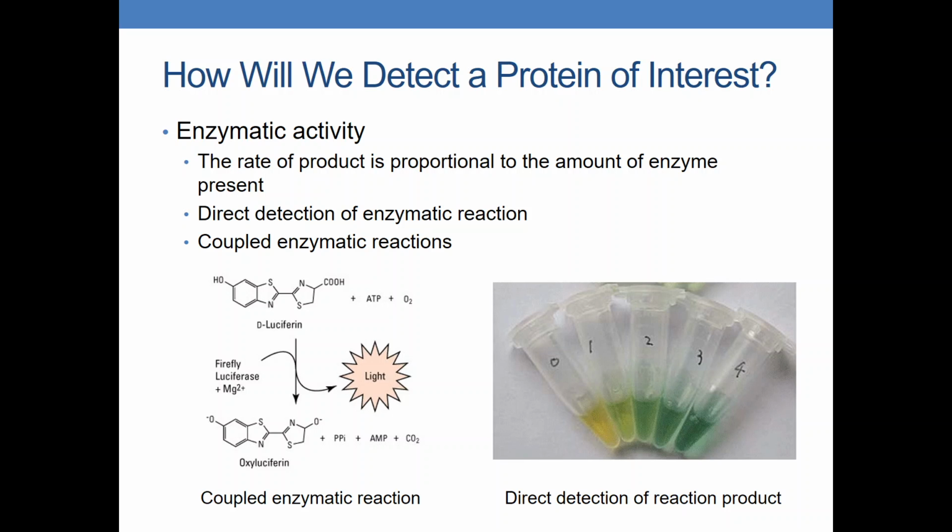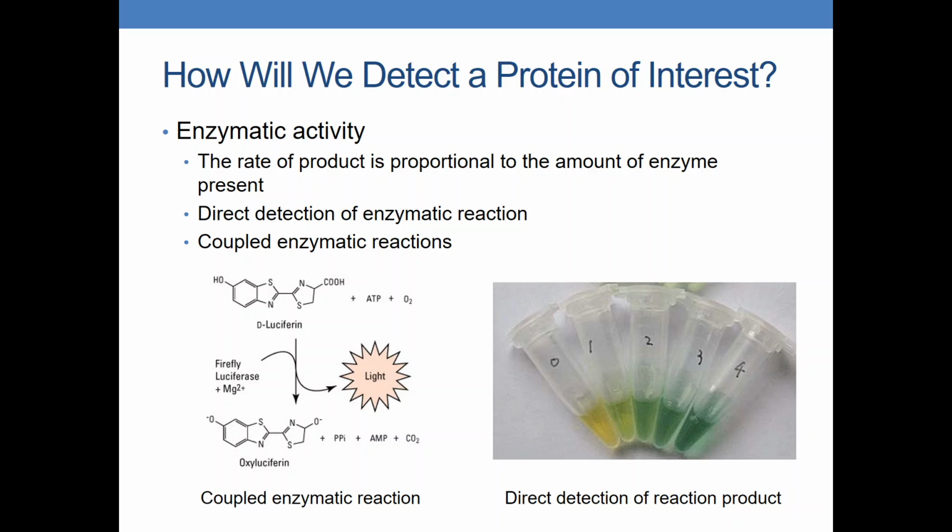So in that case, there are separate enzymes that you can add in that will convert ADP back to ATP so that you can use the ATP in this reaction and quantify how much ATP is remaining based on light production by firefly luciferase. So the only ATP that is there would lead to light. And so you can quantify how much ATP is there, which for every one ATP you would have one ADP that was produced.